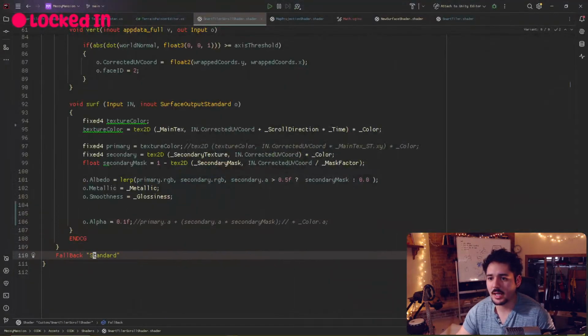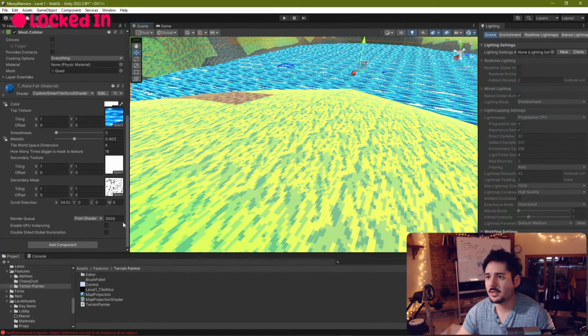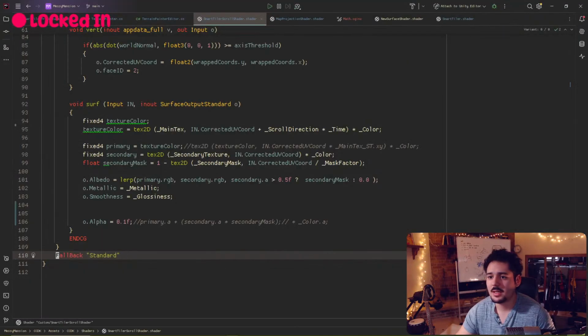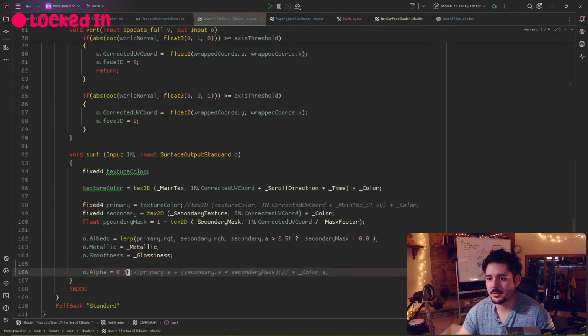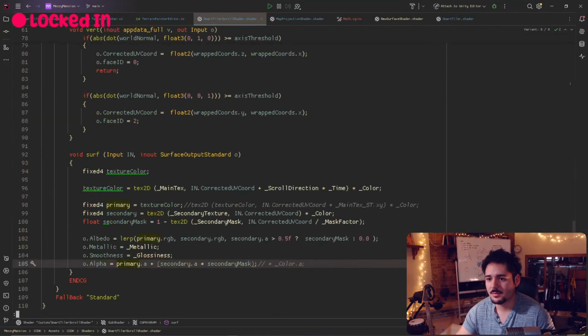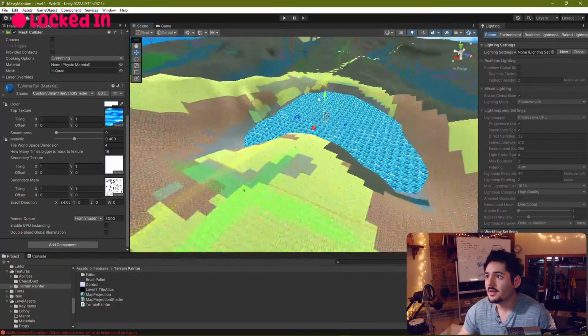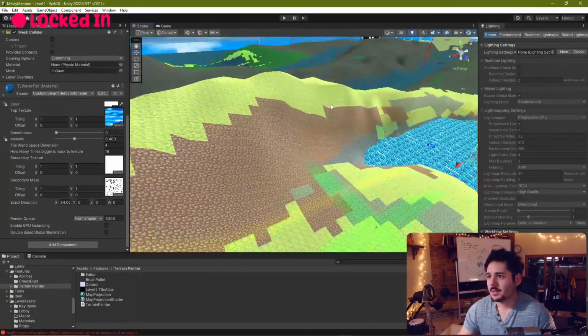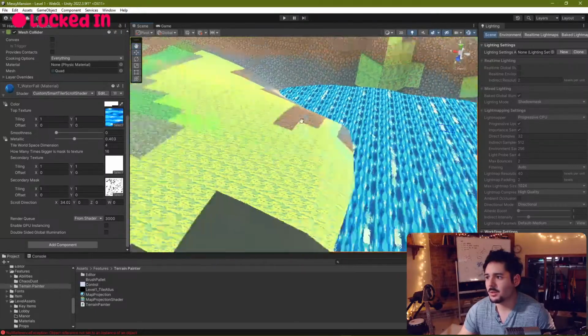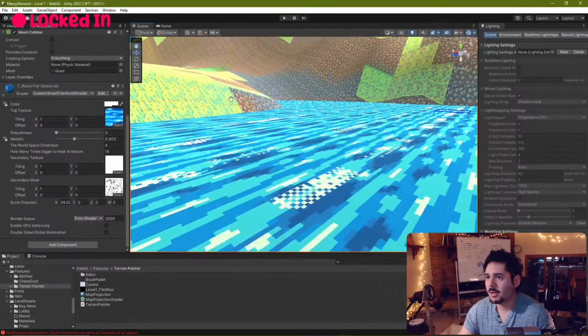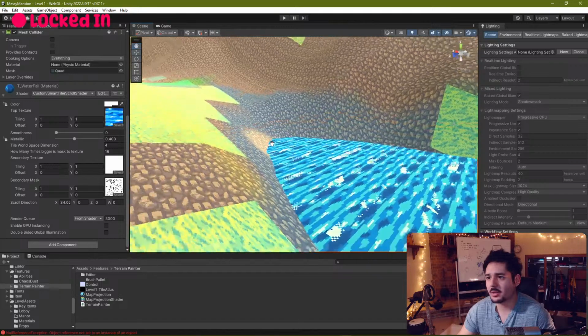Oh, because we're using standard. Yeah, I forgot. There's weird stuff. Okay, we're not going to worry about this right now. I'll play around with this later. Right now, we just need to build the environment, and then water's going to be a whole thing. But it will be cool if we play around with water, cleaning up stuff too.